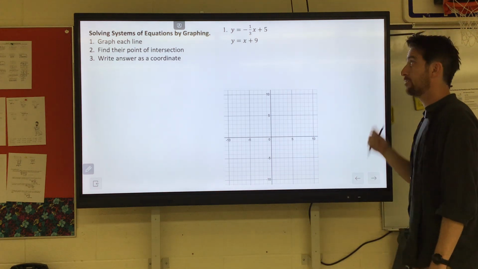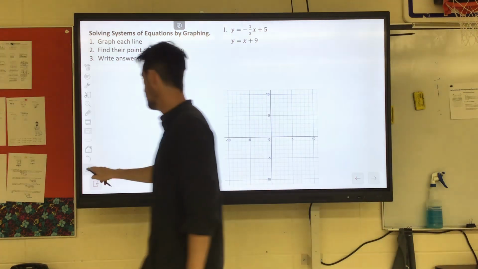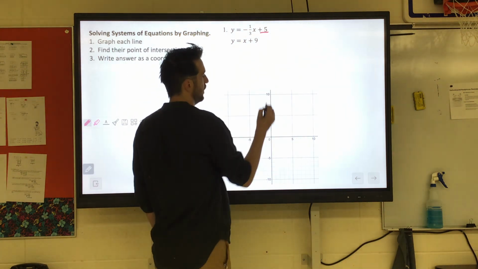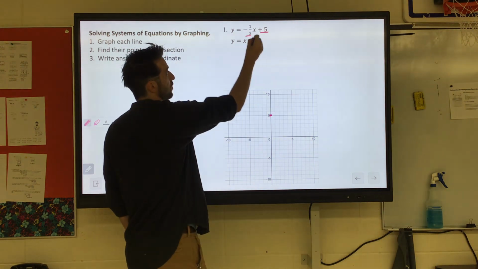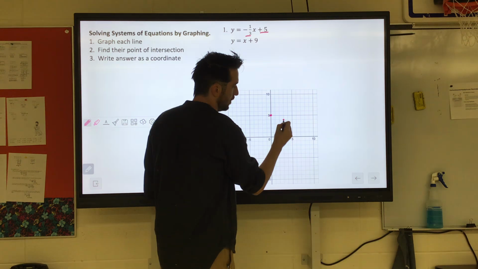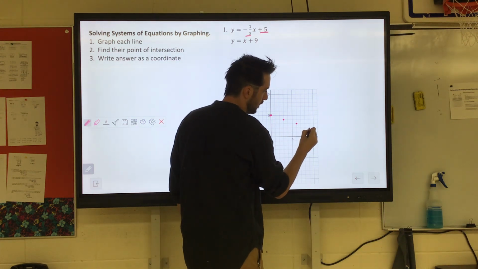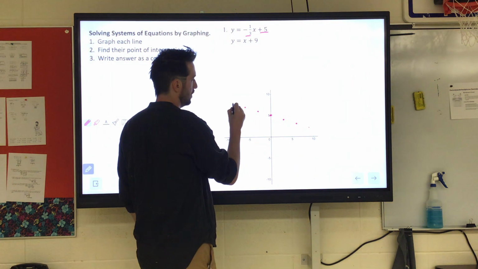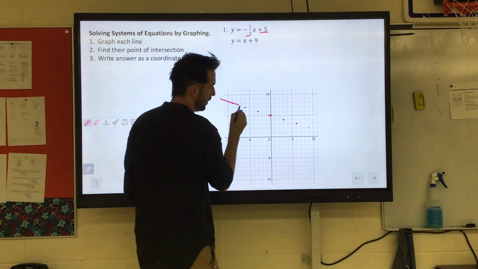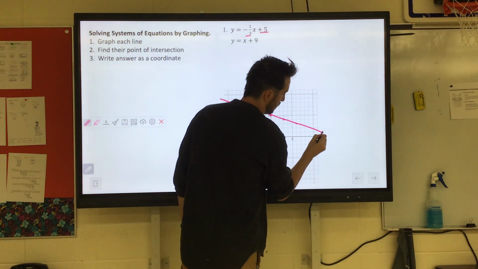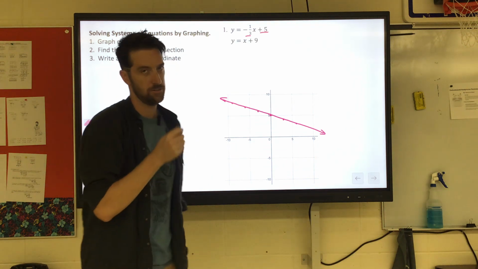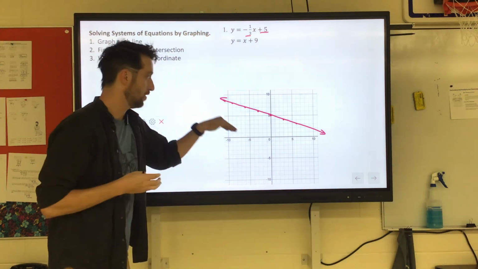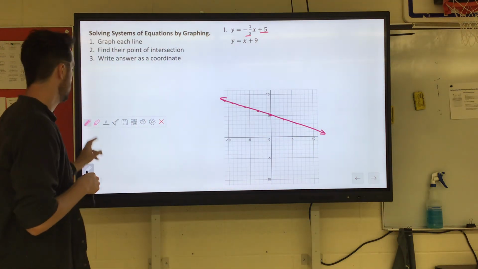So here we go. Negative 1/3 x plus 5 and x plus 9. If we're graphing that first one, we would start at positive 5, right? That's our y-intercept. And then our slope is negative 1/3, so we'd go down 1, right 3, down 1, right 3, down 1, right 3. We could also go up 1, left 3. Now you do want to make sure your lines are pretty straight when you're graphing the systems, because we have to find their exact point of intersection. So use a ruler, use the edge of a book or a folder. Otherwise you can count off with the slope, finding all those additional points.